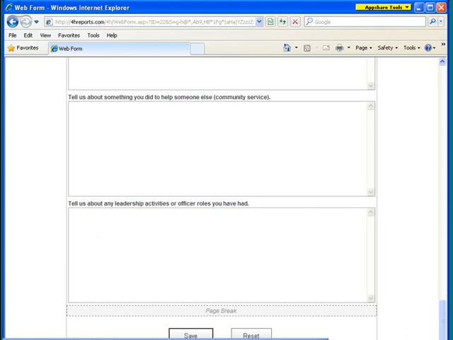Whenever they're done with the form itself, they'll hit save, and it'll take them back to the member menu page where they can continue on with other forms or log out of the system from there. Just as a footnote, if they hit the reset button, everything they've entered up until this point will be wiped out.